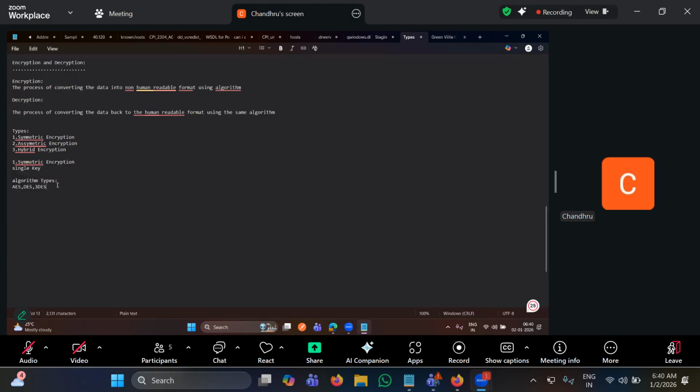So coming to its advantages, if we use this symmetric encryption, the data encryption will be quick.